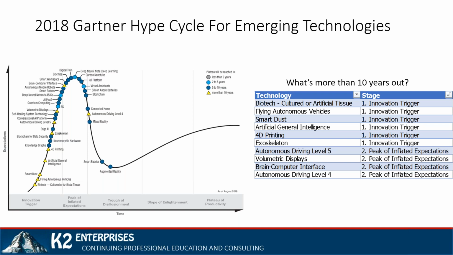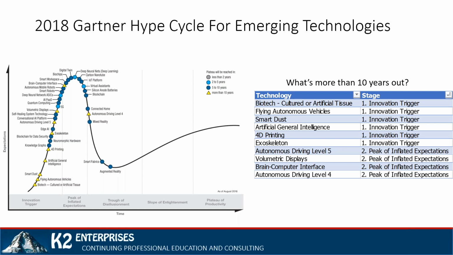Now, the difference: autonomous driving level 4 means that the car can go anywhere on roads that have been mapped, and it can drive itself in any of those environments. Autonomous driving level 5 means it can go on road or off road. So the difference between 4 and 5 is that level 4 is on road only, level 5 is on road or off road. I want you to see that because I think that's an important thing to consider here.